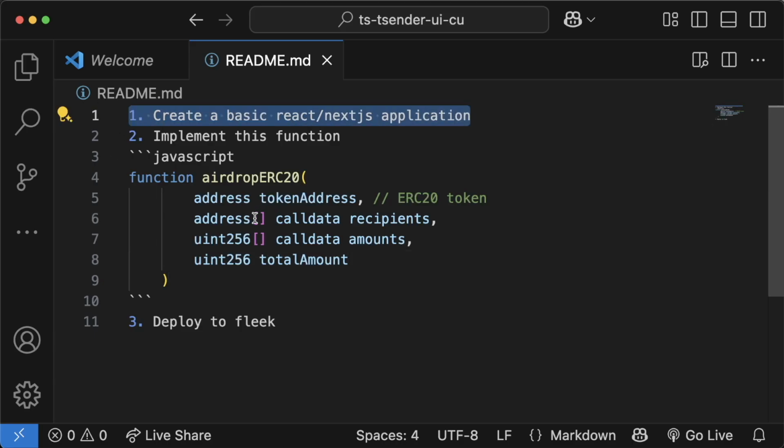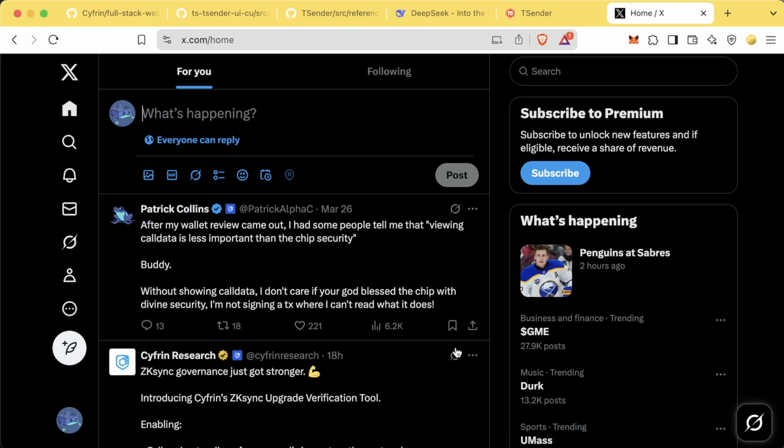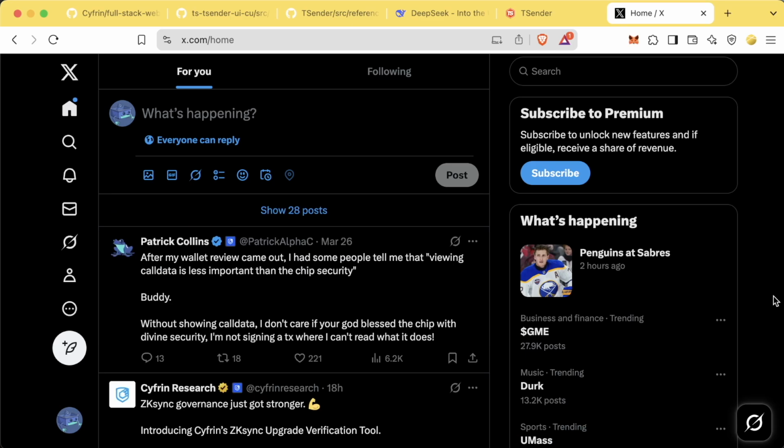Now we're first going to create a basic React/Next.js application. Now, I'm not going to spend a ton of time explaining what this is and what this means and going deep into it, because there's so much information out there already. And because the JavaScript world moves so fast, oftentimes these frameworks update and change. At Cyfrin, we're less interested in teaching JavaScript. We just want to teach blockchain technology. There's plenty of places out there to teach you JavaScript and Next.js and React. Not a lot of places to teach blockchain.